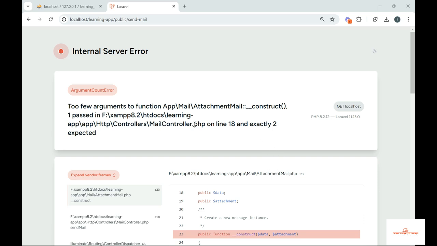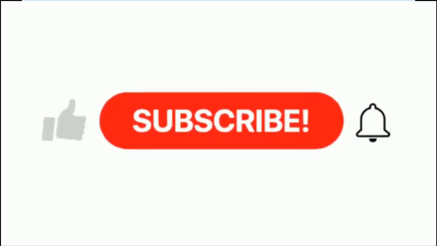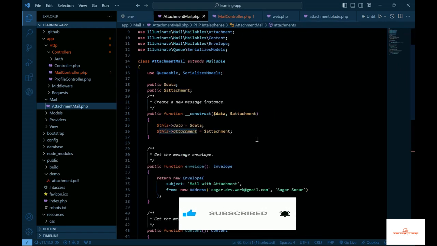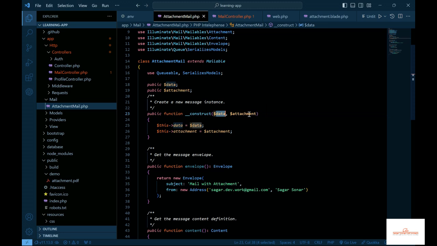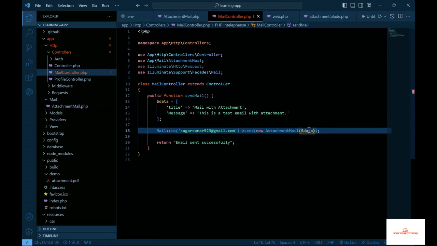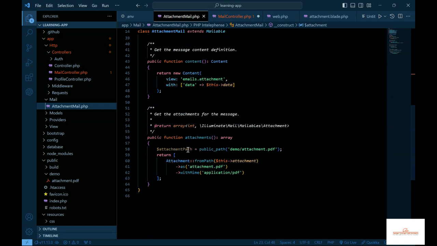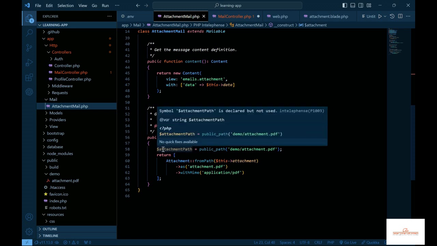Here I got the error that the constructor expected 2 arguments but it is receiving only 1. For resolving this, we go to the mail class where we have defined 2, but we are sending only data from the controller. We have already attached a static file here, so we are not going to send any file URL right now.